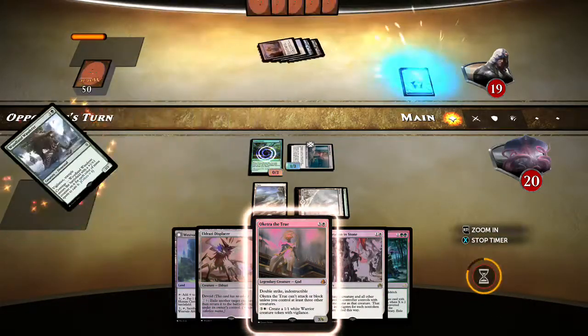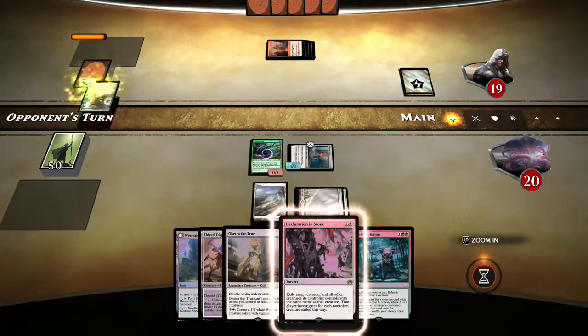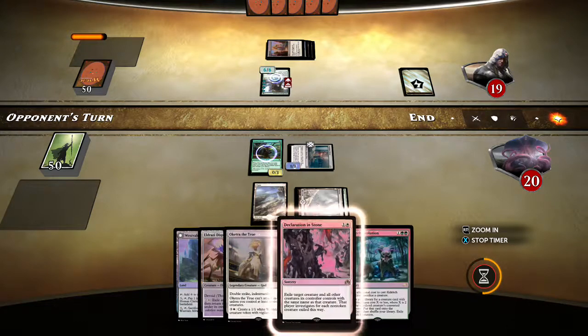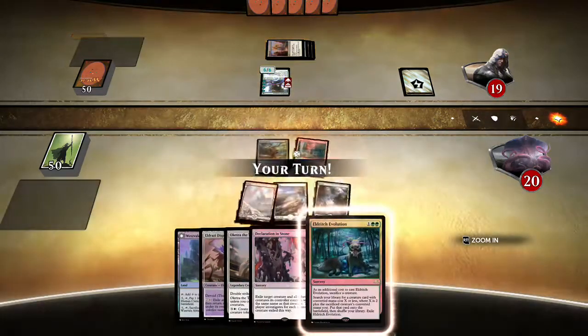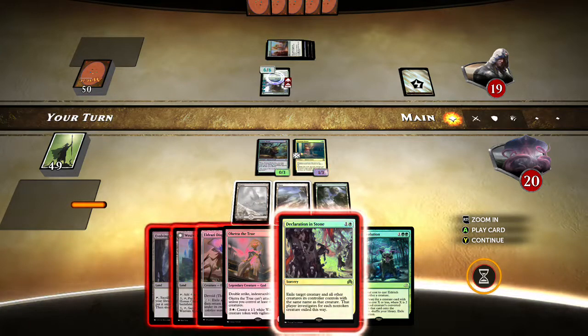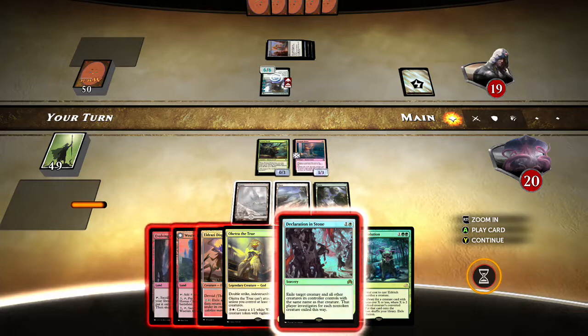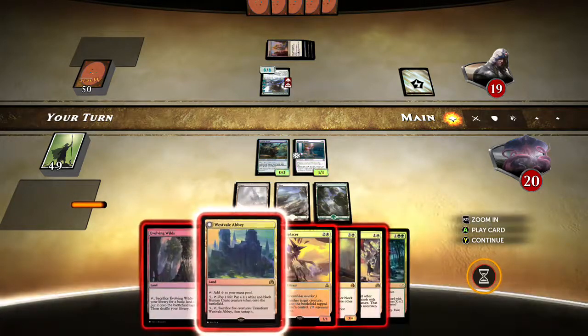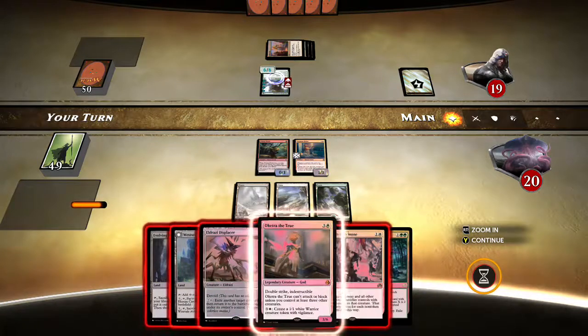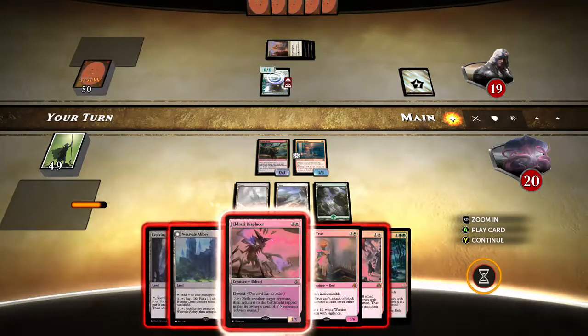Okay, so he's tapping down. No problem. So this is probably an Eldritch Evolution turn. I'll probably fetch up the... no, I need another green source first, so I guess this is a Deck and Stone turn.